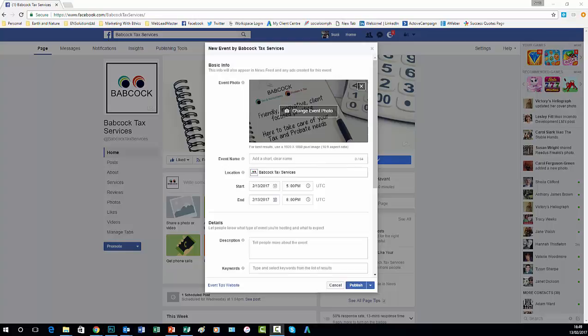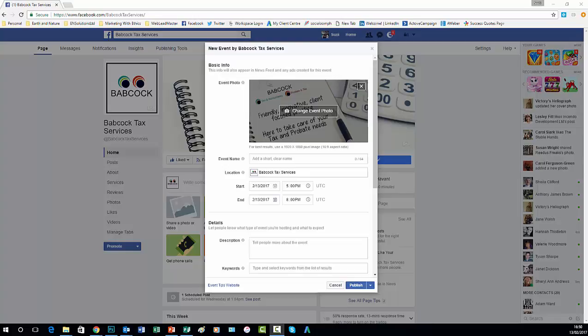You can create the image using any kind of software you like. A great one, as I've probably mentioned before, is canva.com. That's canva.com, where there is a free version you can use to create it and set up the custom pixel size, which would be, as I said, 1920 by 1080.